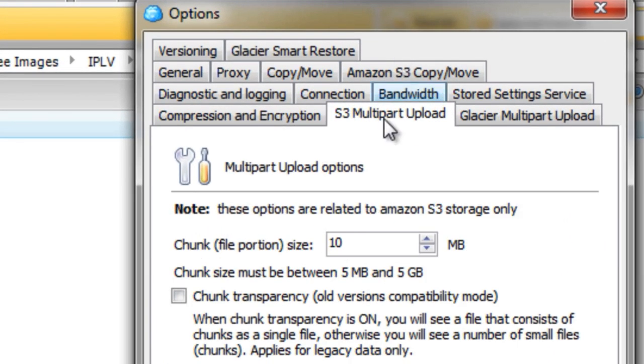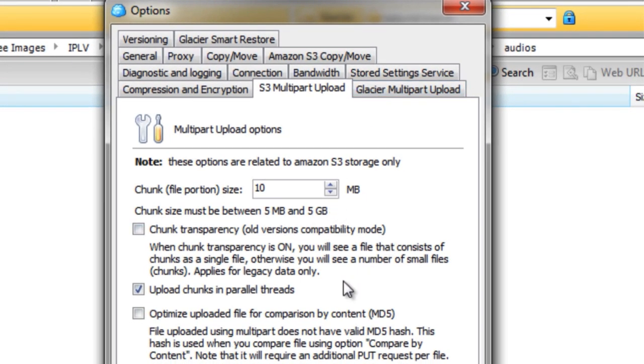By default, when you upload, say, a 200 megabyte file, typically that is going to take a lot of time. But what's nice about Cloudberry Explorer, and I know S3 Browser also does this, is that it uploads in chunks and parallel threads. So it's going to take that 200 megabyte file, let's say it's a zip file, split it up into chunks, let's say 10 different chunks, and then upload those chunks. By doing so, it's going to speed the process up.